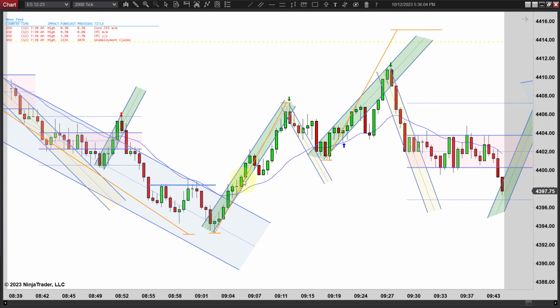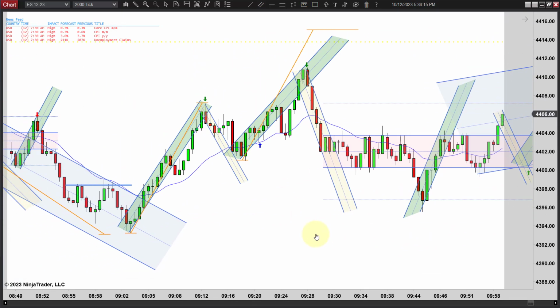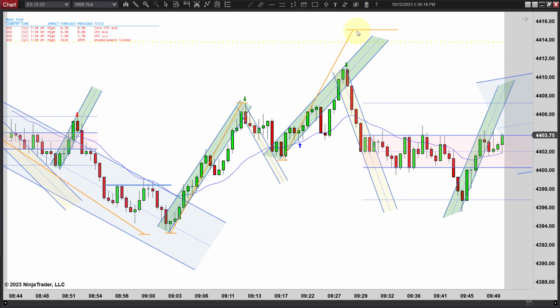And as I was concerned, you do get a two-legged correction, and looks like you're going to make another leg up. It doesn't turn out to be a measured leg, which would tell you that it's probably going to sell off pretty strongly. It takes a little while, but it eventually does sell off a little stronger there. But that's still a pretty good move down right there. But maybe you take this second entry.